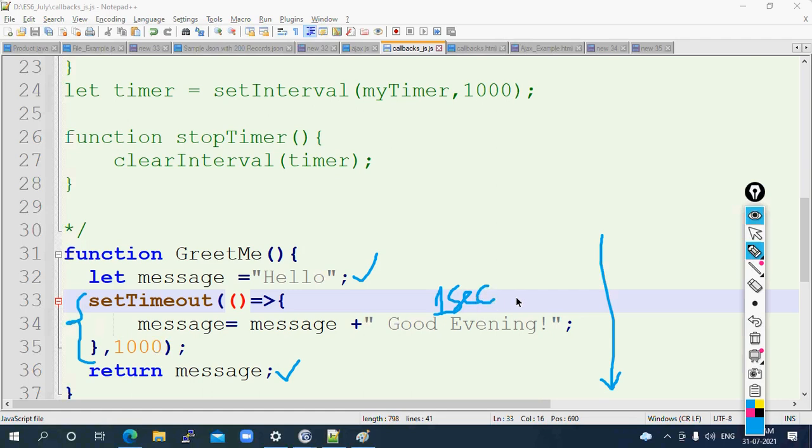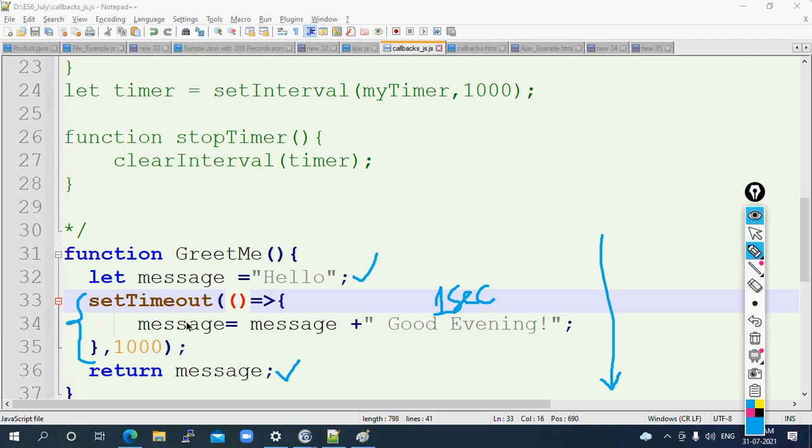So our JavaScript interpreter isn't going to wait until it executes this 1 second code. So what it will do? It immediately jumps into the next statement and performs the execution of the next statements. Understood?